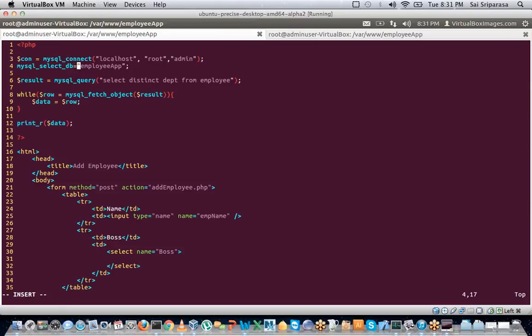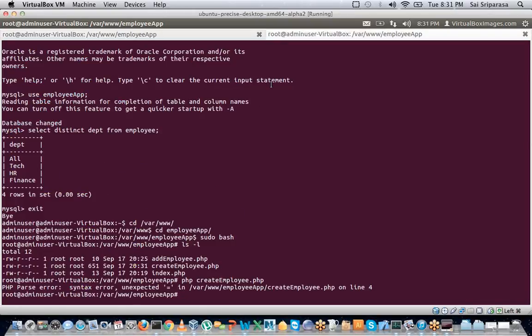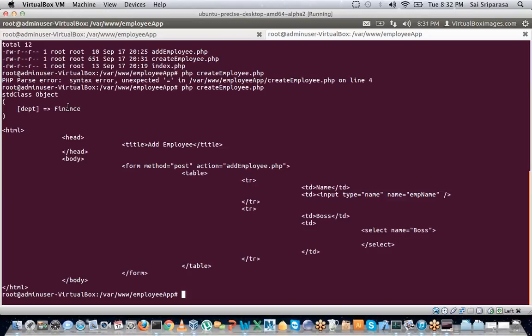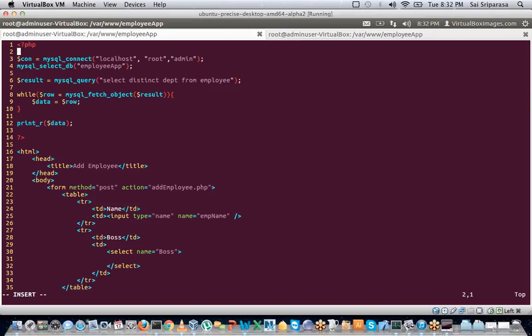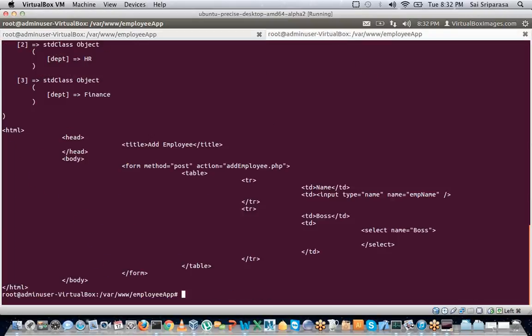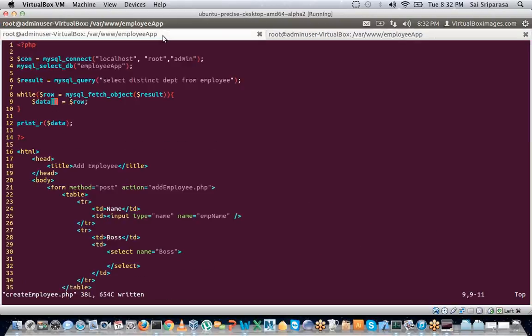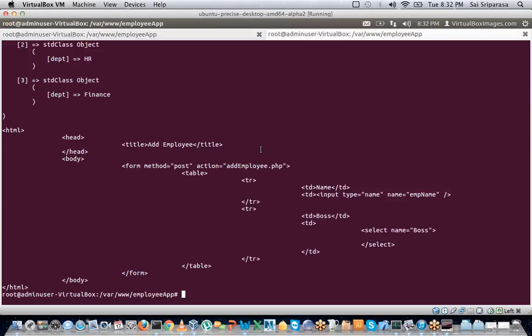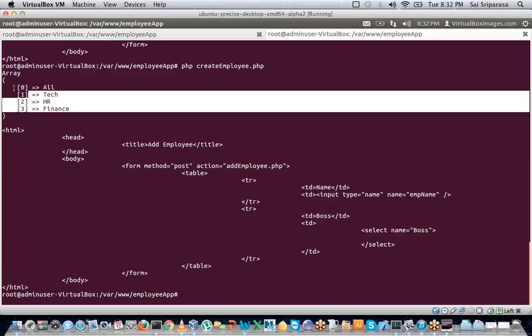Okay, so on line 4, so department is finance. Okay, so what we'll have to do is, we cannot, obviously we cannot do that. We'll have to do this because we want an array of options or array of departments, right? Okay, so now what we have are 4 departments. Okay, and each of them is a standard object, so we don't want that. So what we can do is, we will say row of department, since it's an object. So let's actually one last time see if we are getting an array of items. Yeah, so now we actually have an array of items.